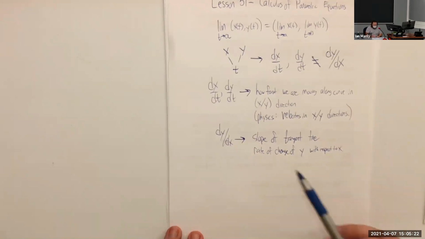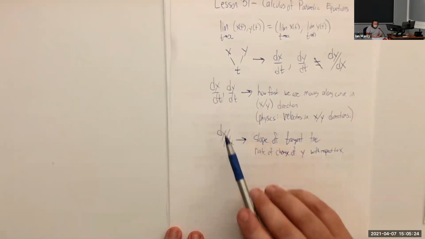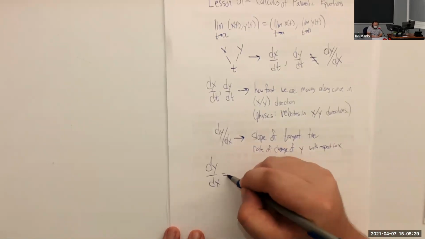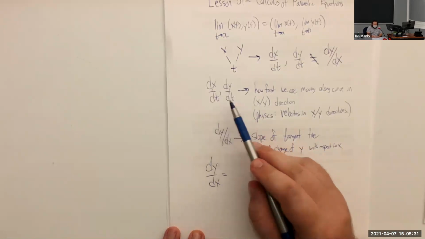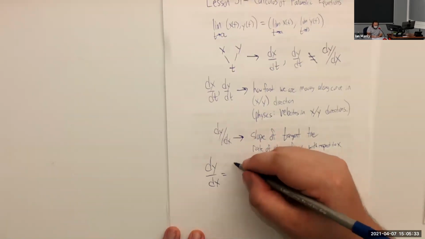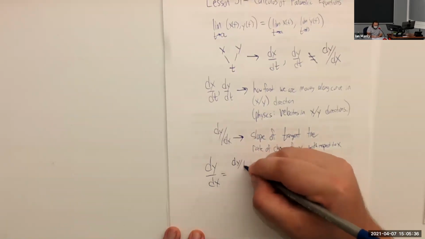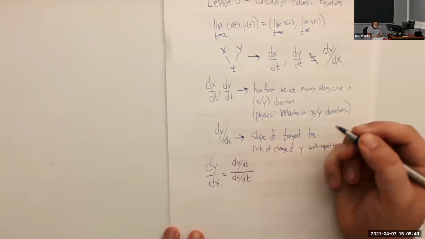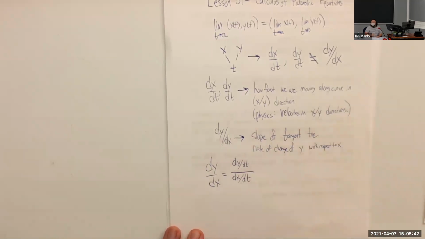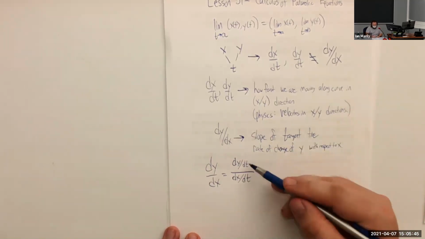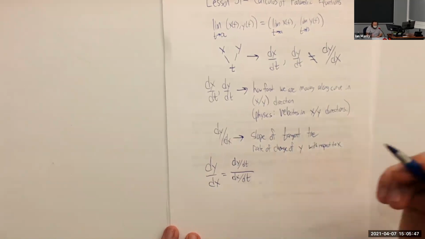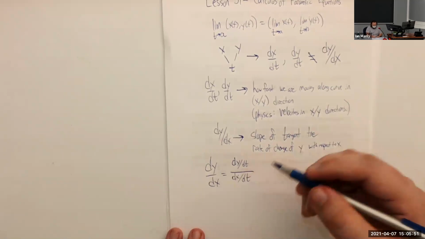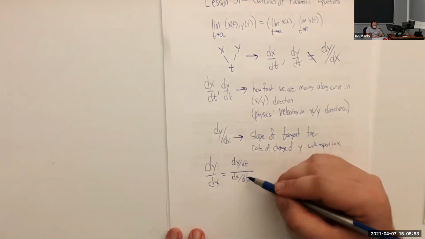All right, now there actually is a relationship between these, even though they're not equal. If you want to find dy/dx, but you just have parametric equations for x and y, then we can write them like this: dy/dx is dy/dt divided by dx/dt. If you think about derivatives in Leibniz notation as fractions, you can almost imagine that I just multiplied the top and bottom by 1 over dt. That's kind of why this is valid here.